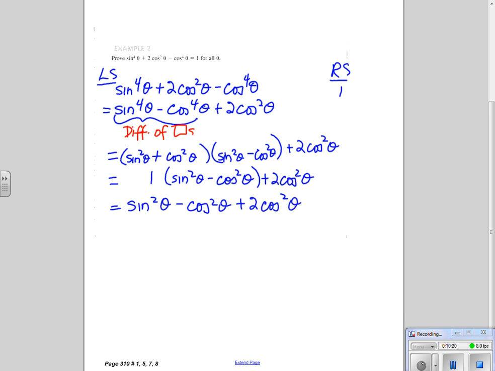I have sine squared thetas and I have two piles of cos squared thetas. So I can put these two together into one pile. I have sine squared theta, one of those. And I have, with a negative cos squared theta and positive 2 cos squared theta, I have positive 1 cos squared theta. This is the same identity we recognized up here as being equal to 1. Sine squared theta plus cos squared theta is equal to 1. Oh, left side equals right side.